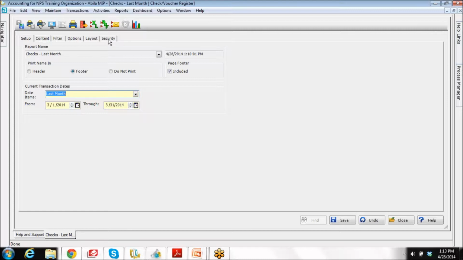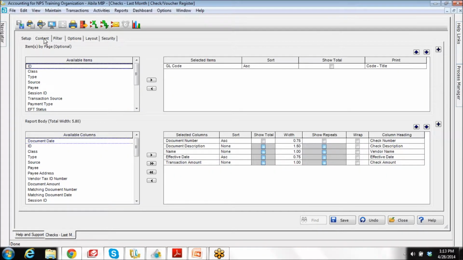And you notice there are a total of 6 tabs on this report setup. You will see at least 6 tabs on every report setup screen. On some report setups, there may be more tabs that you'll see, and we'll look at a couple of those later on down the line. All right. Very briefly going to go through the rest of these tabs and just briefly describe a couple of things.